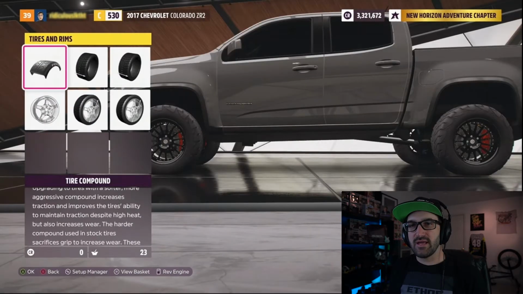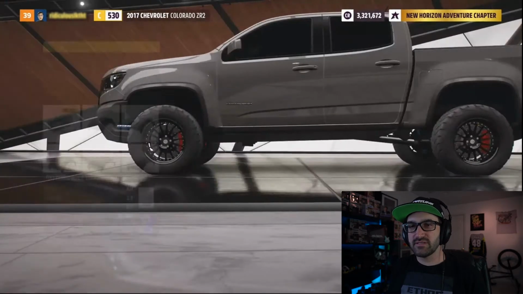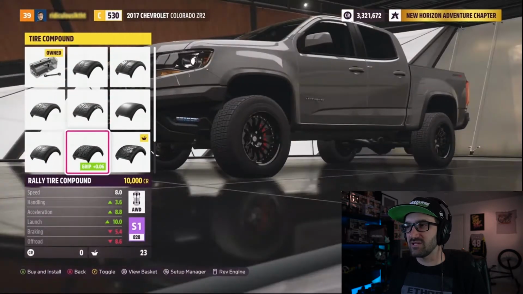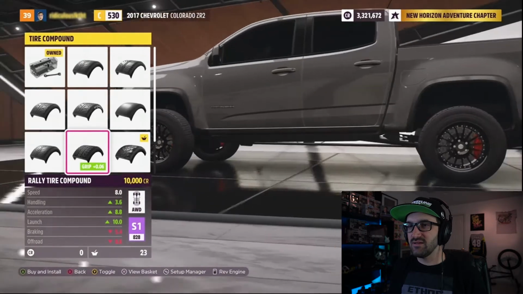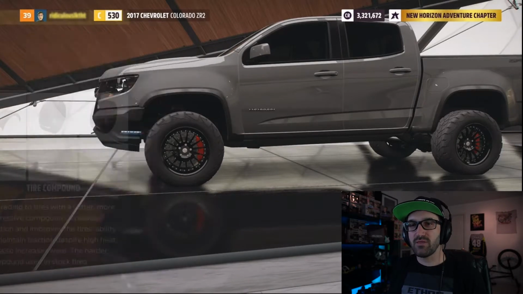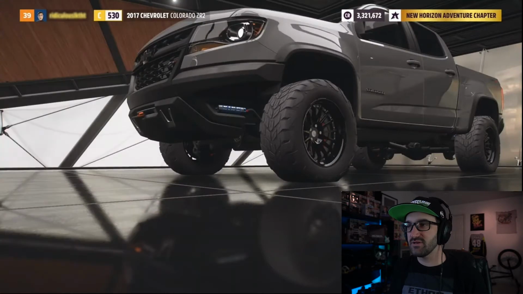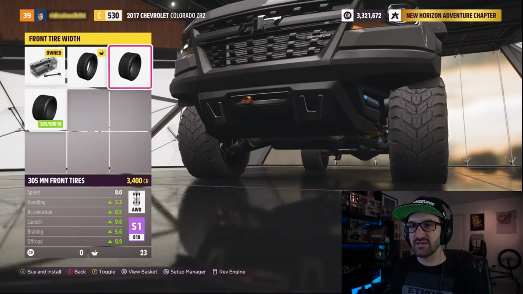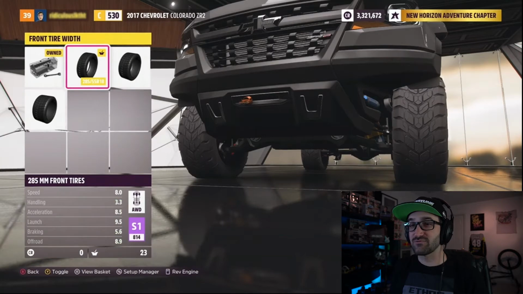So I went through and I chose the off-road tires. Even though the rally tires have a higher handling, I just don't like how that looks. It looks a little funny if you ask me. So we did that because we're gonna have to have some chunky boys to hold all this horsepower and get some traction to the ground. We went with the 285s in the front. That just looks good. These look massive, and I don't think that's gonna help anything. Like the wider it goes, so I like the 285s, how it looks front and rear.